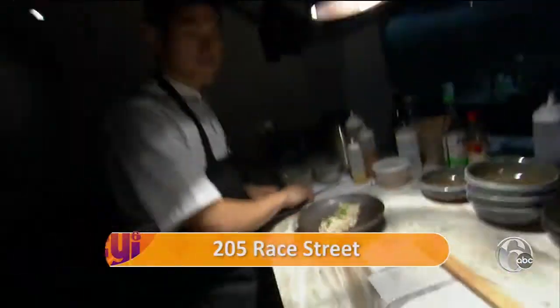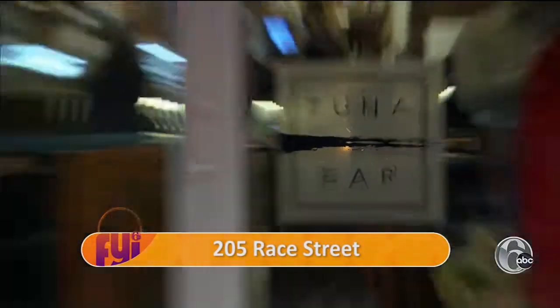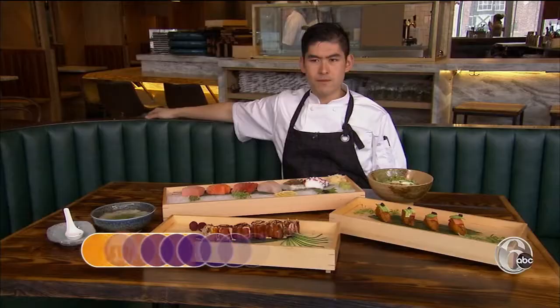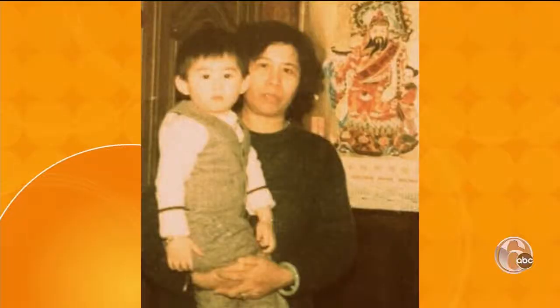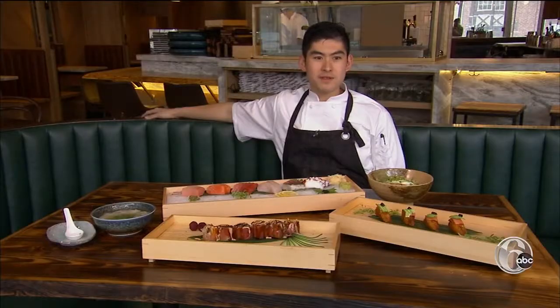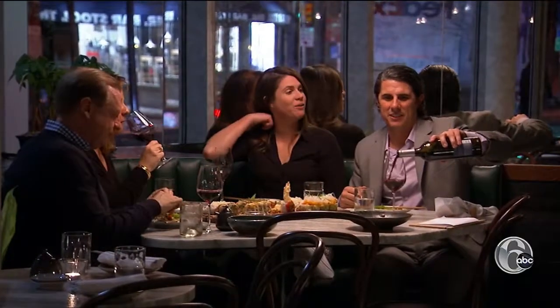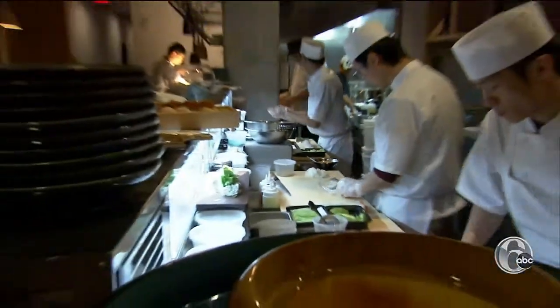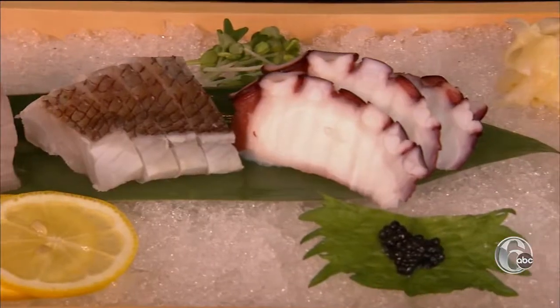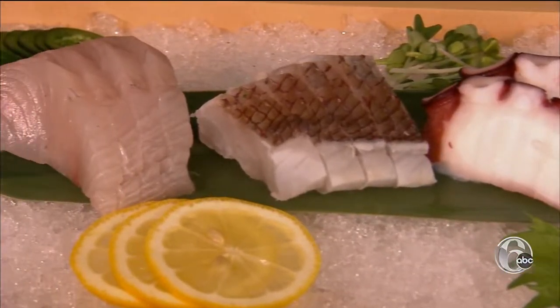Chef Kenneth Zee of Tuna Bar in Old City describes his menu as a timeline of his life. It's just really authentic from what he grew up with and what he knows. He grew up working in his family's South Jersey restaurant — his parents were hustlers. At a young age, you had to do what you had to do. They had no money, and he ended up answering phones and cooking. His focus is fresh fish and homegrown recipes, and most of the fish he selects by hand from the fish market, the same way he did for his family's business.